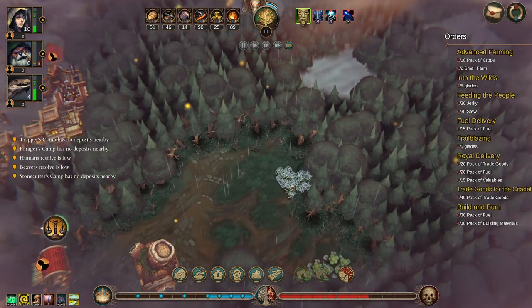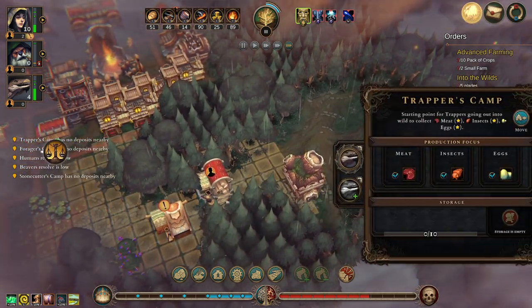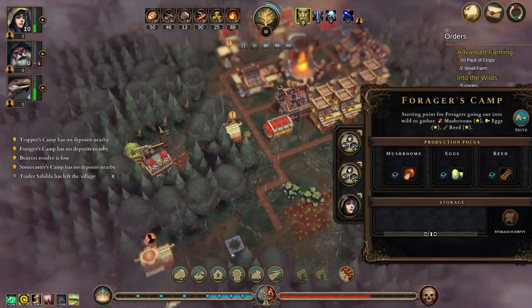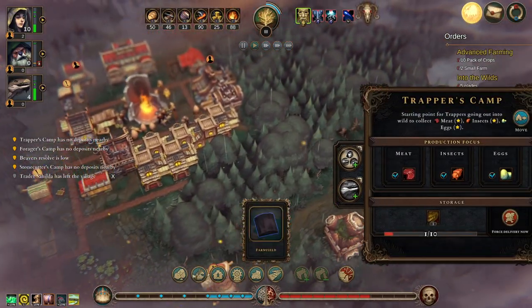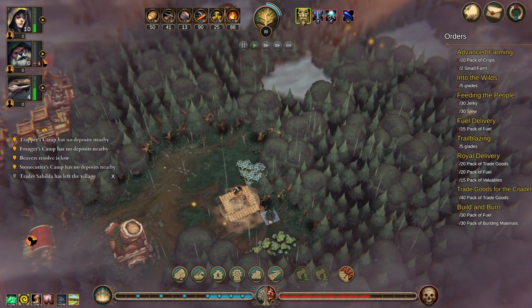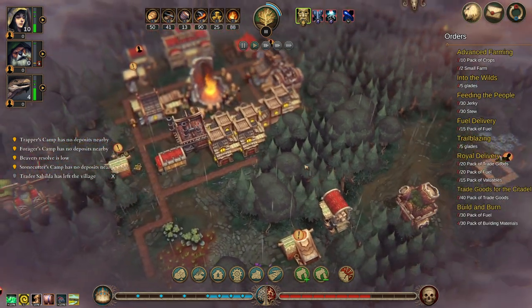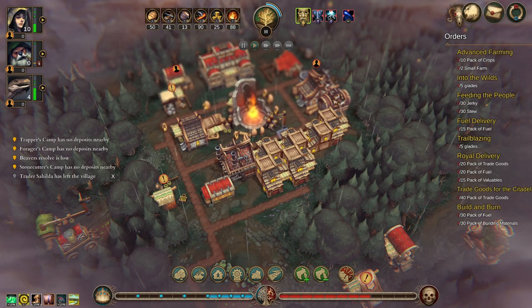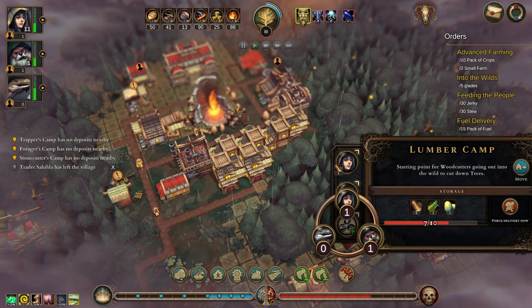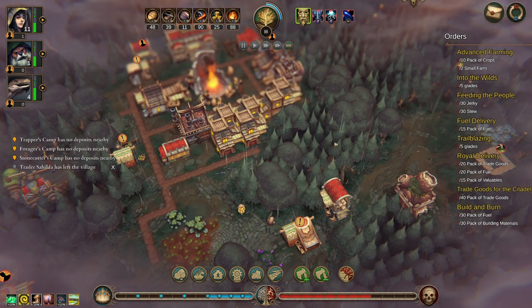What is this over here? That is actually not terrible. It's a trapper's camp. We do have a scavenger camp, don't we? May not have a scavenger camp, but we can build one. We also don't have any wood at the moment, which is highly embarrassing. Let's go get some... There we go. A beaver. Perfect. The exact person that I was looking for. Alright.